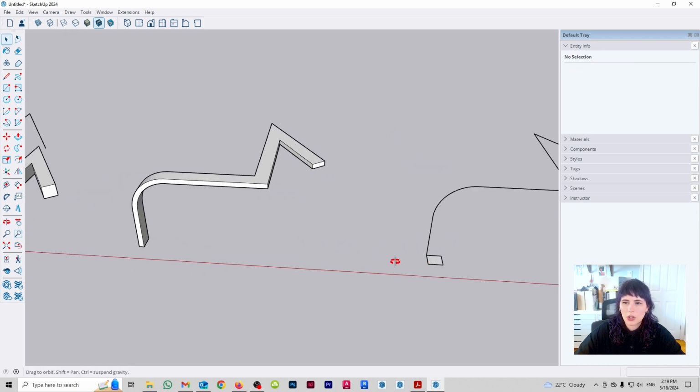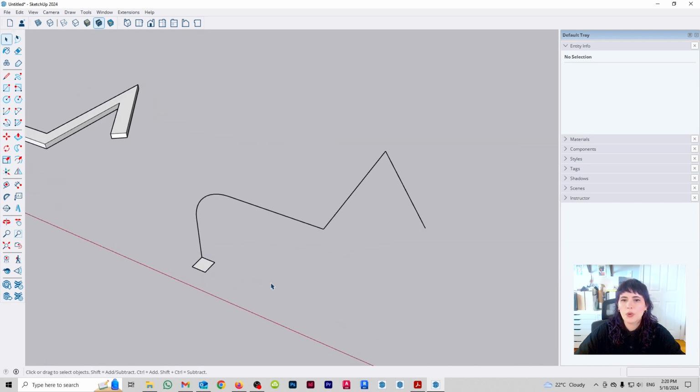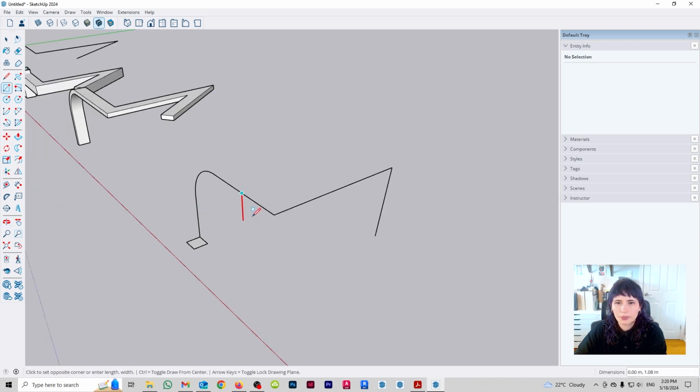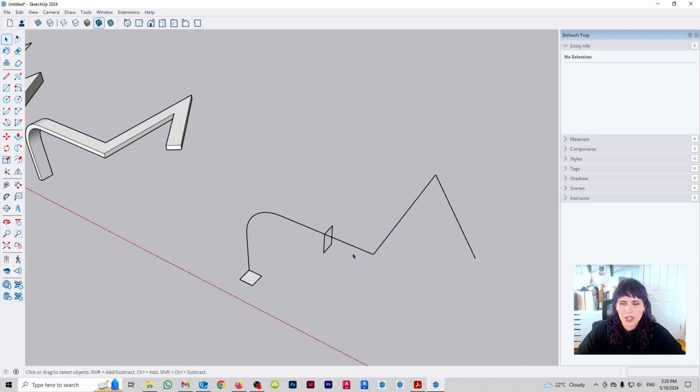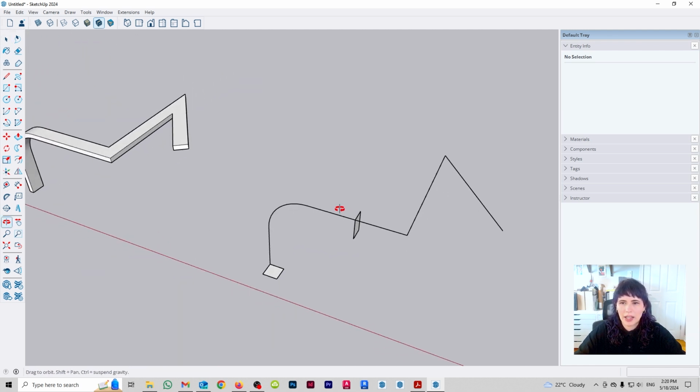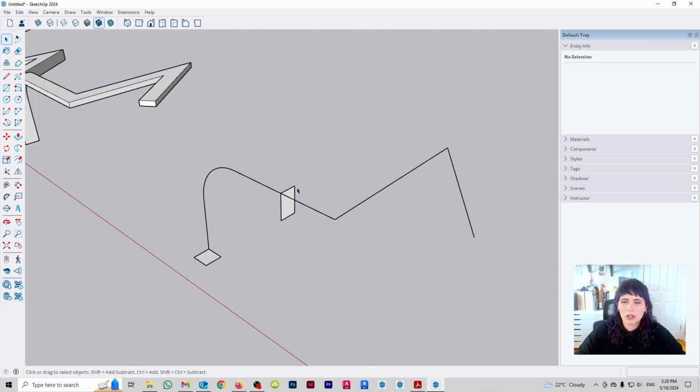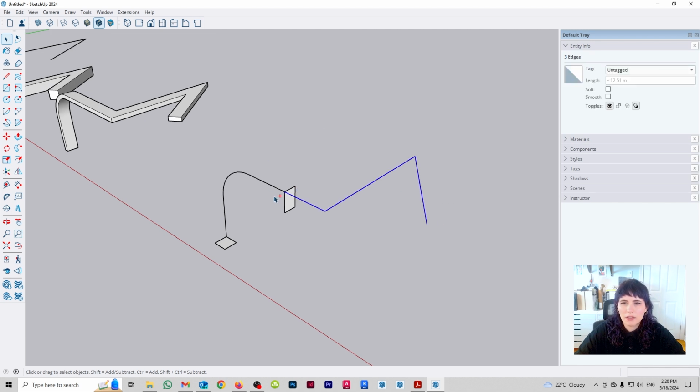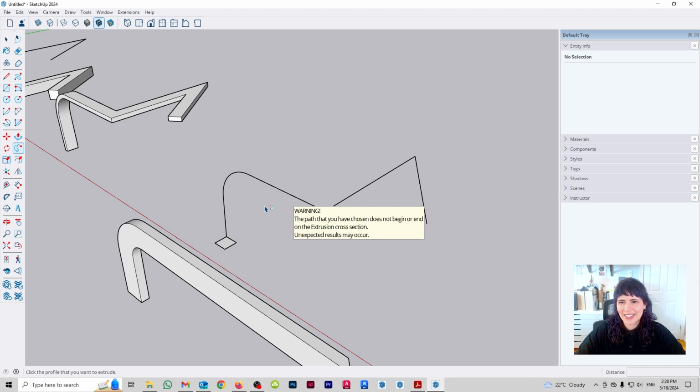And this leads me to the final thing that I want to bring up, which is where the face is with respect to the path. You are going to want that face to be at the beginning or at the end of the path. Because if I come here, for example, and make a rectangle, and use my arrow keys to make it perpendicular, as you can see, this rectangle is perpendicular to the path line that I picked, but it is somewhere along the path. The problem with that, see, I'm going to select my path as before, and now I'm going to go here, is that it's going to go crazy.